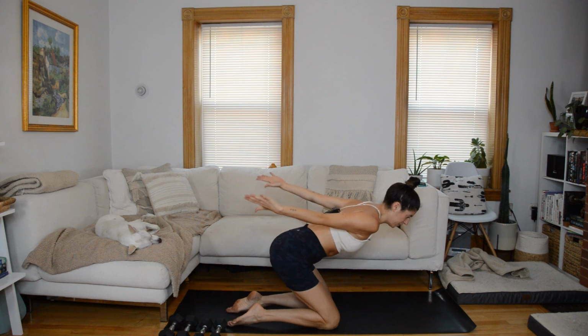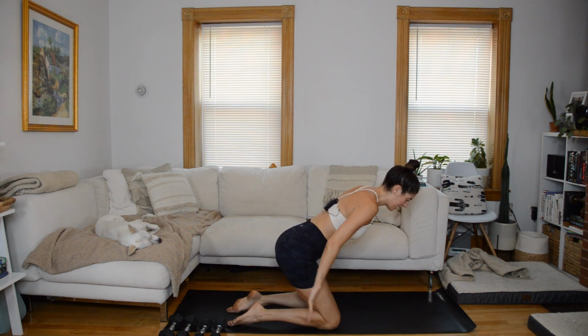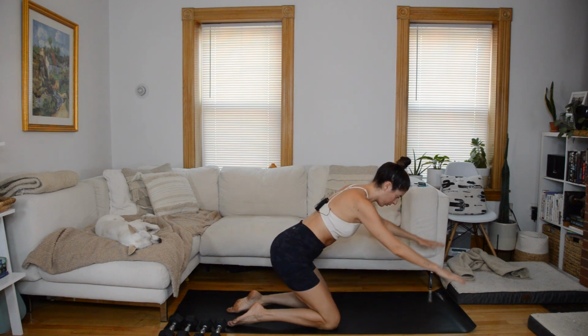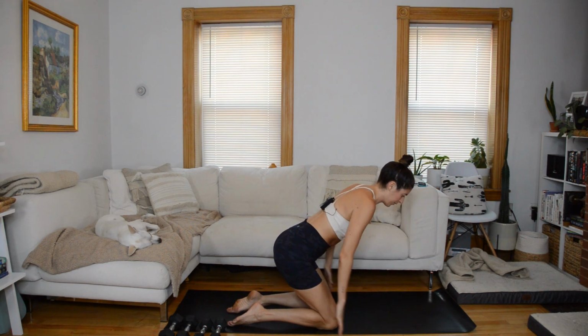Next time you're in that hinge, we are going to hold that hinge, and you're going to keep your arms straight, and I just want you to sweep them overhead and back. We're focused on maintaining a neutral spine, not flaring open through the ribs, so length through the back of the neck. So maybe the arms don't come all the way up overhead, that's fine.